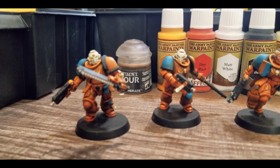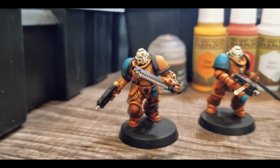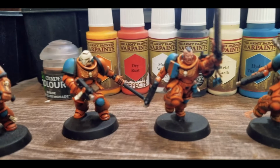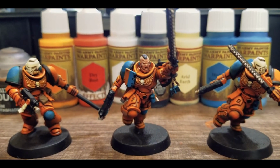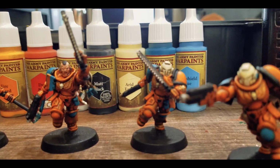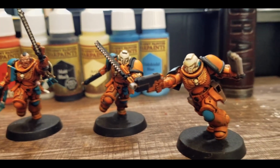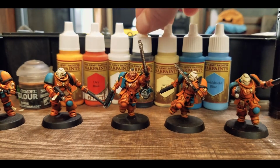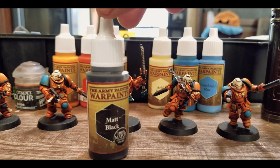So this is my squad. This is my first squad. I'll probably do some transfers later, but as you can see, I did paint the gold wings on their chests and a few other things that I did off camera, like the silver. I painted a few other things silver, like their chainswords.